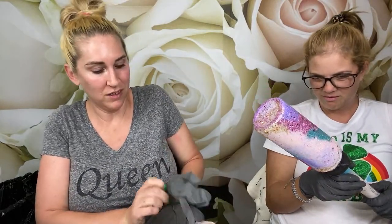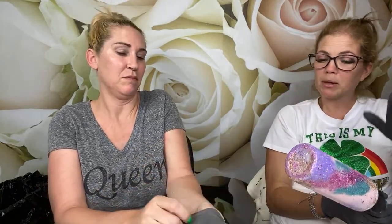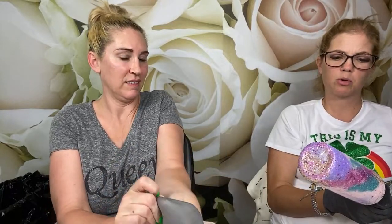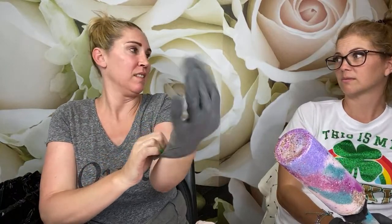It may pump, but it'll shine back up, right? It should. Just don't do it anymore. I didn't know. And if not, you just made yourself a nice flat cup. Well, no, I'm going to put another glitter over it. It should. What color did I say I was going to put? I don't remember. White, I think. I can barely keep track. This is a mess. I'm going to put some leopard stickers on it.